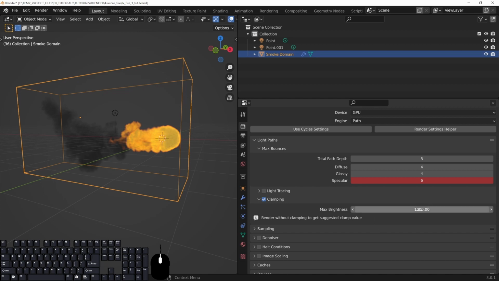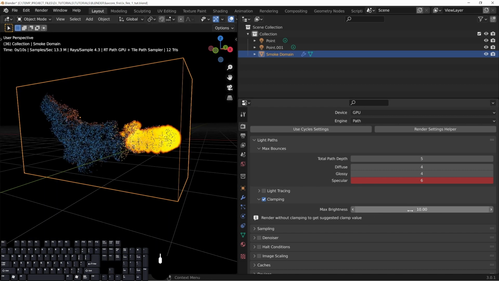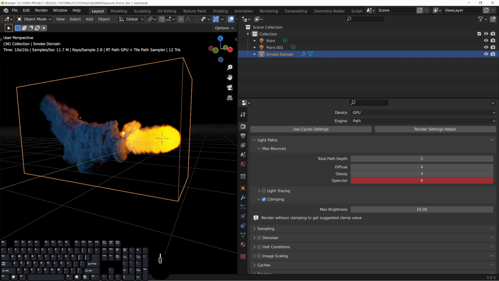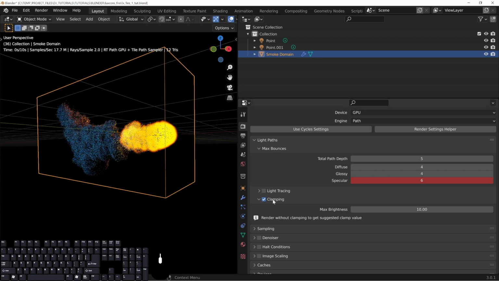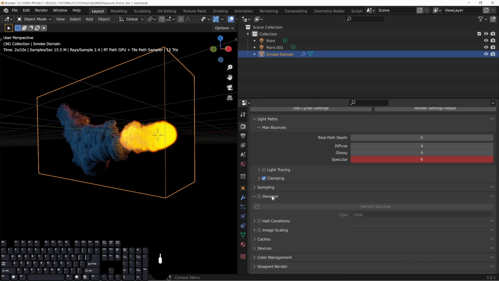You can turn on clamping, which you can set to a 10, which will make it equal to Blender and all that. I think they still use this clamping setting on their standard. They might have changed it, but it will increase the speed at which it's rendering, but it will remove some of the brightness in the brighter parts of your overall rendering. So just keep that in mind. And you'll want to maybe use the denoiser. It's really up to you on if you want to use a denoiser or not for these sorts of things. I usually don't because it tends to lose some of the definition.